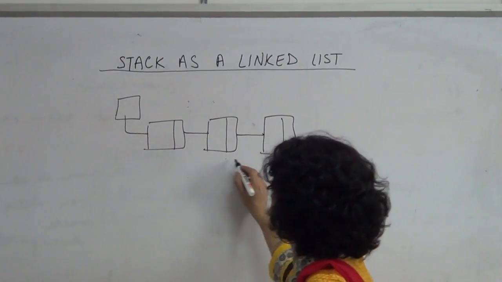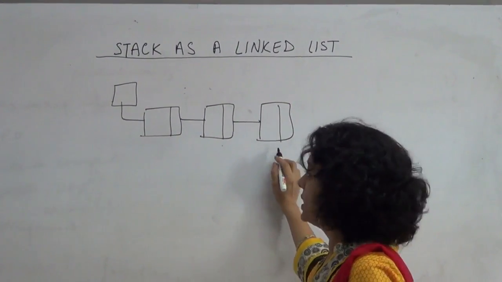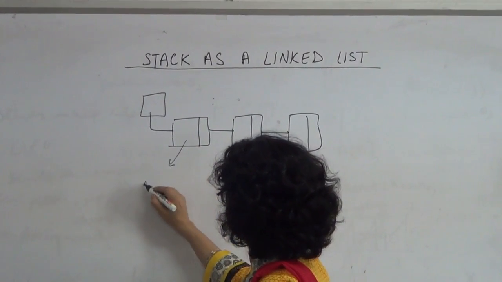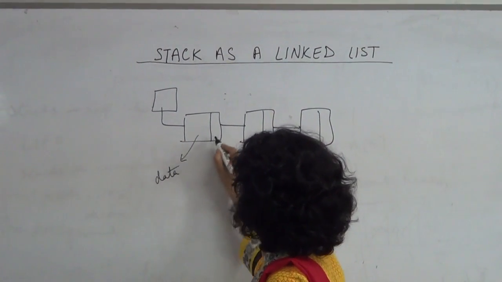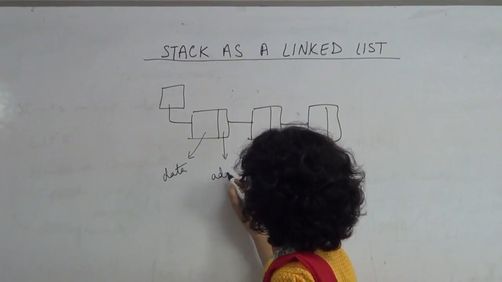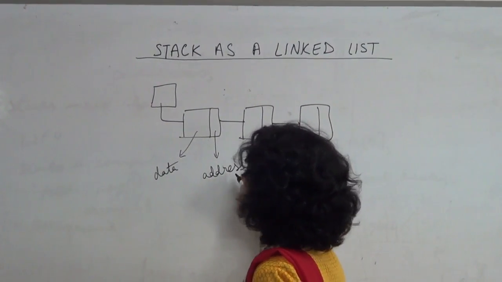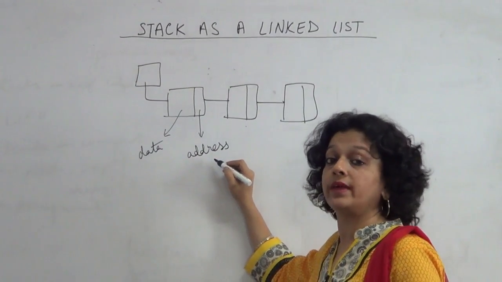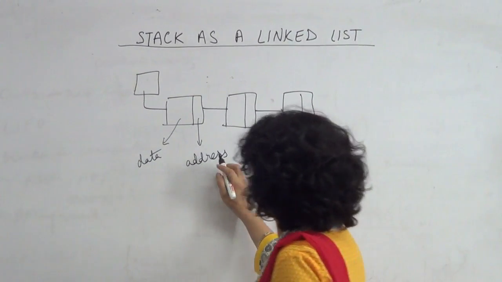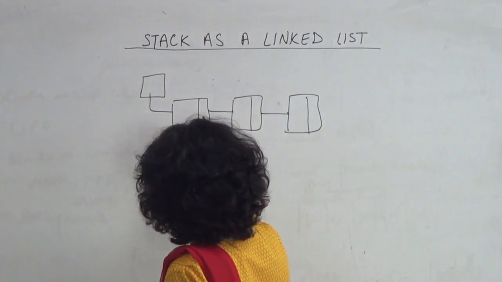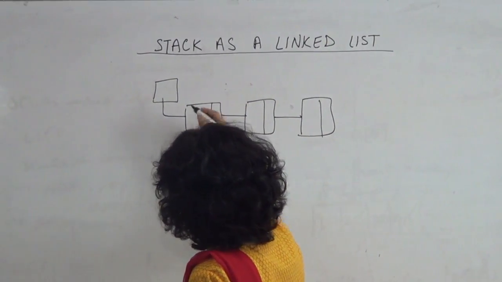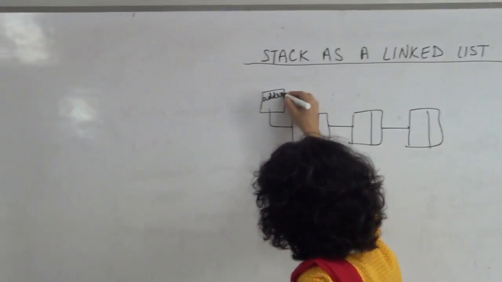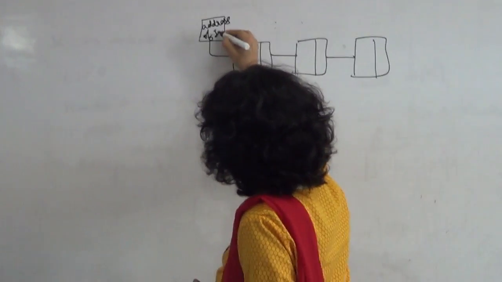Each of these structures are called nodes. In each node, there are two parts. The first is the data part and the second is the address part. Each node is known by its address only because they do not have any name. So, for implementing a linked list, the address of first node is stored in a special type of pointer. Here we store the address of first node.